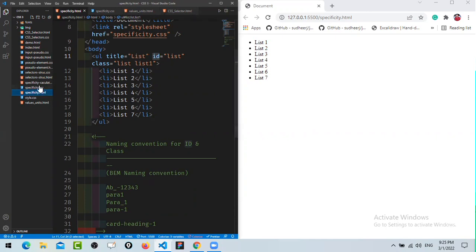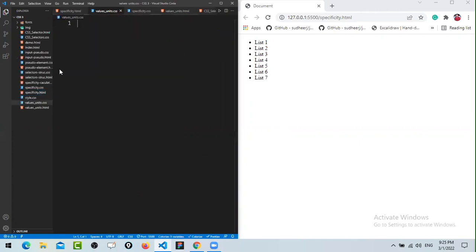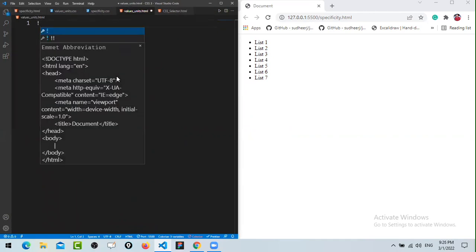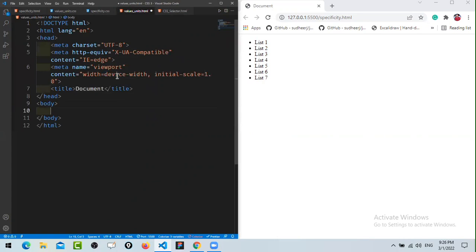Okay. So we have created one file. Now again, I'm going to create here values underscore units dot CSS. So here we have these two files. I'm going to create a new HTML skeleton. We'll save this one. And the title I'm going to give here as values and units.